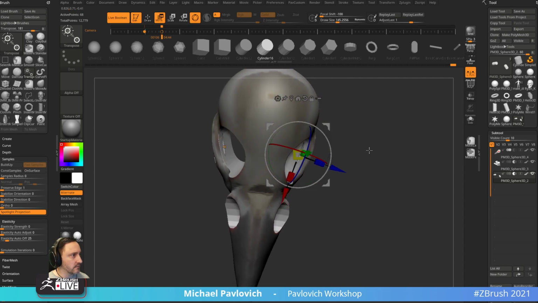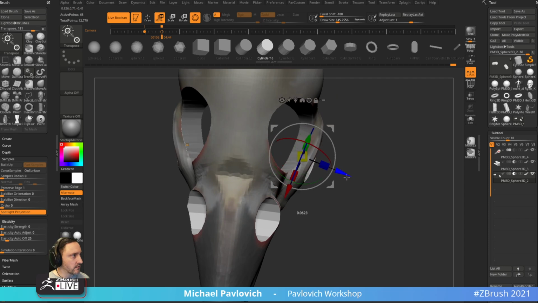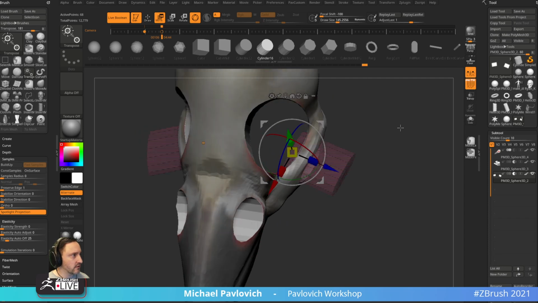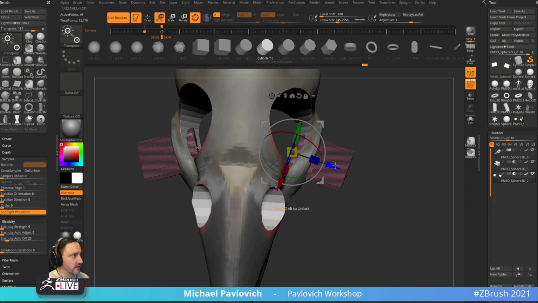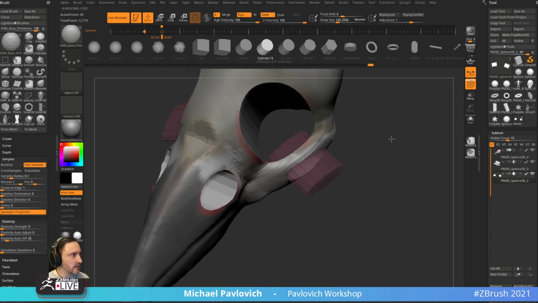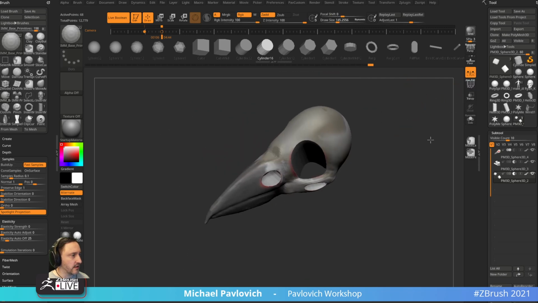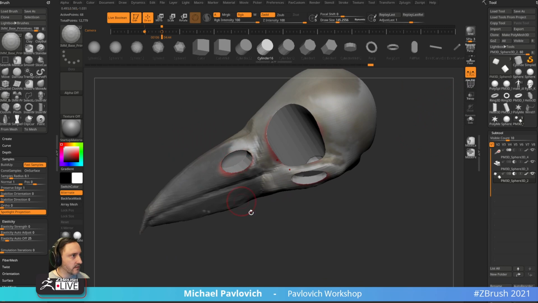Something like this, and it punches. We'll make sure it punches all the way in. So we'll just push this back through. If you ever want to see, just turn on PolyFrame up here, and you can see the object a little bit better. And we'll match that a little better there. There we go. So now we've got multiple Booleans punching through this skull shape here.